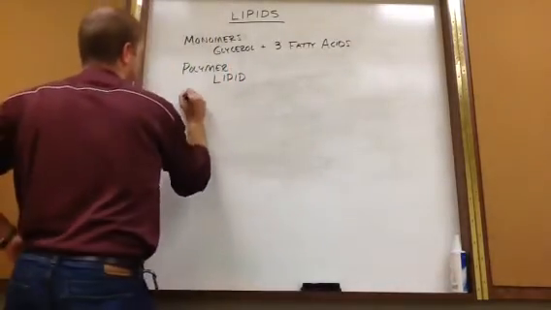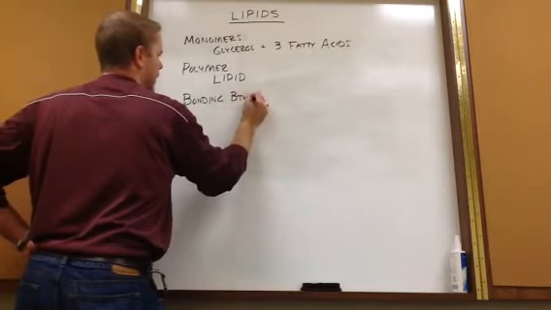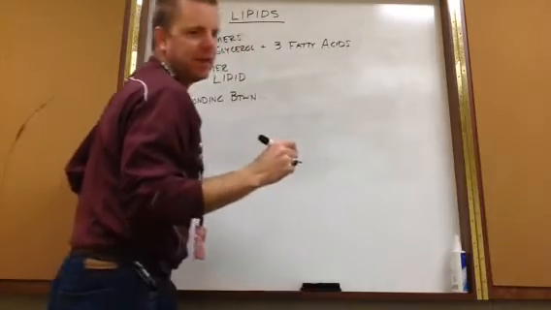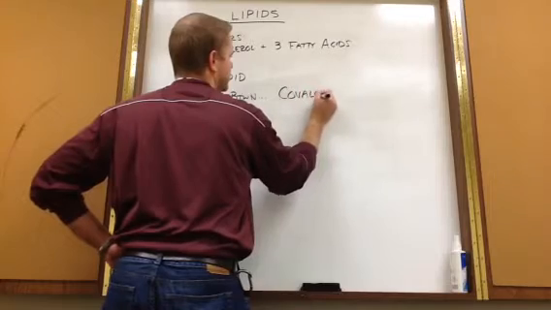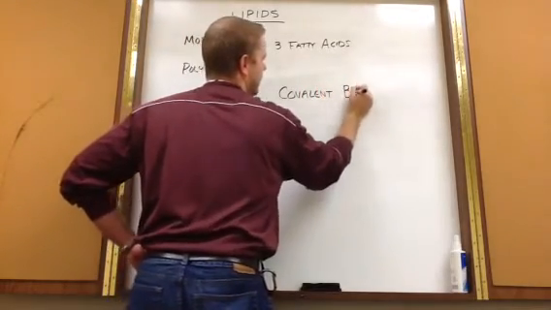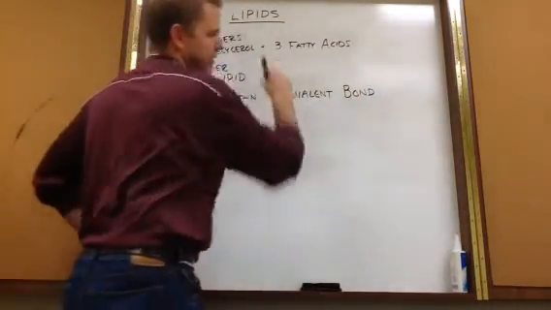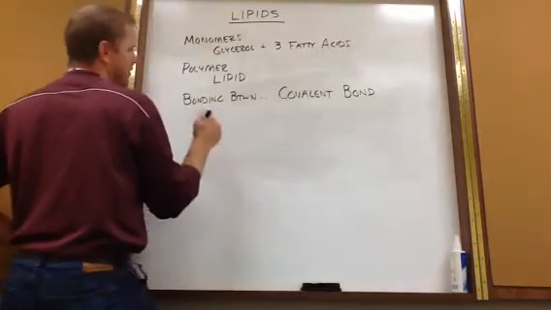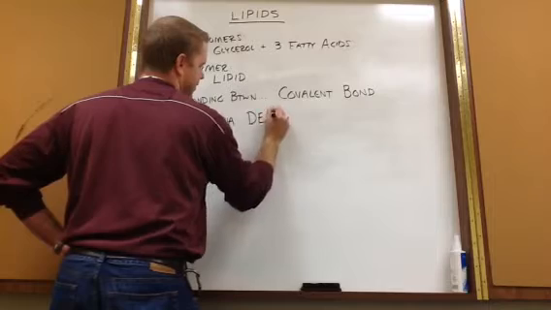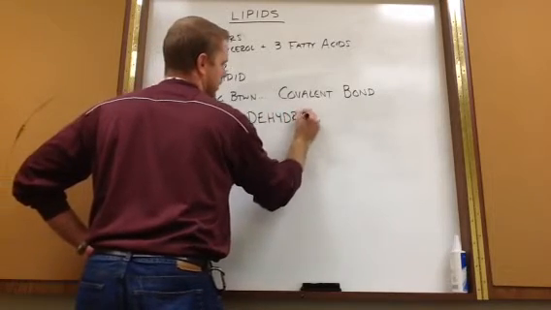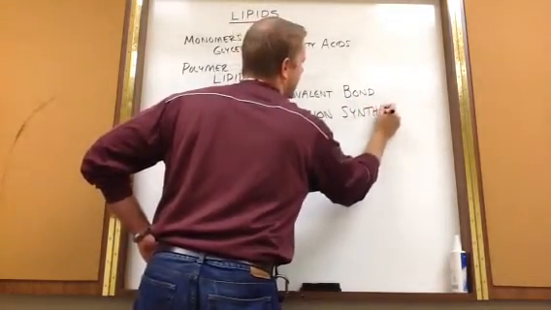So the bonding between the type of bonding that is here to form this polymer is called a covalent bond, and obviously I'm shortening here with the dot, dot, dot. But at the end here, you want to note that it's a covalent bond that's joining these glycerols and these 3 fatty acids together. How does this bond happen? It happens via, just like any bond that's made, a dehydration synthesis, right?